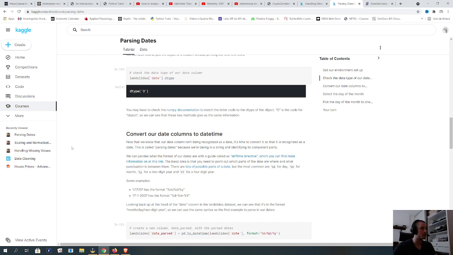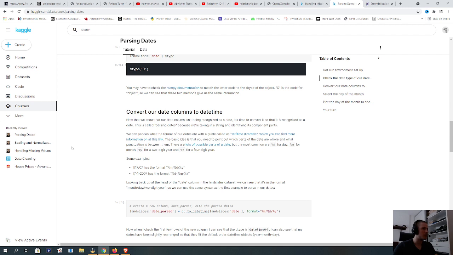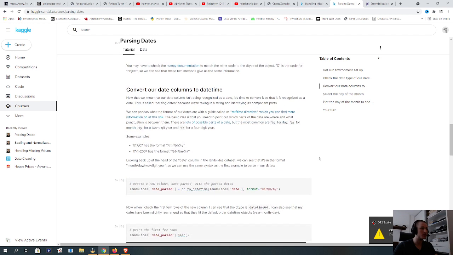Convert our date column to datetime. Now that we know that our date column isn't being recognized as a date, it's time to convert it so that it is recognized as a date. This is called parsing dates because we're taking in a string and identifying its component parts. We can tell pandas what the format of our dates is with a guide called strptime directives, which you can find more information on at this link.